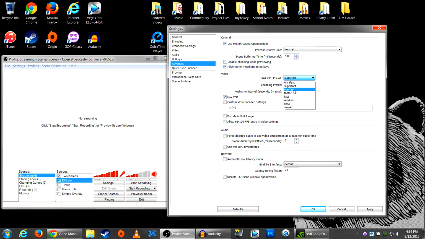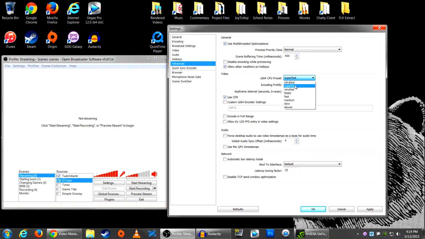Default is very fast, and the lower you go, the better the quality the stream's going to be, but the more demanding it is on your CPU. So if you're trying to stream Battlefield or high demand games, you're going to want to turn this up just so you don't get frame drops.